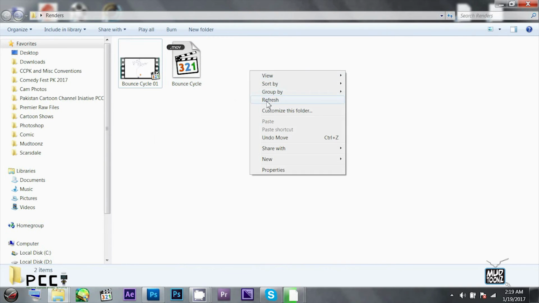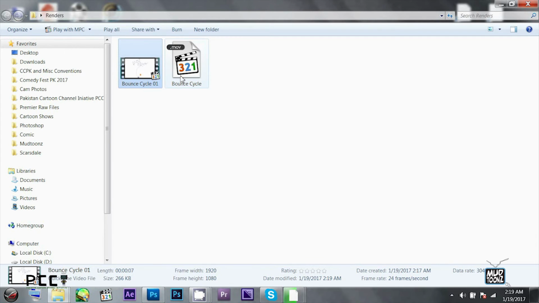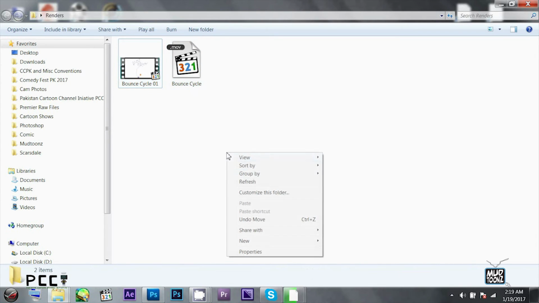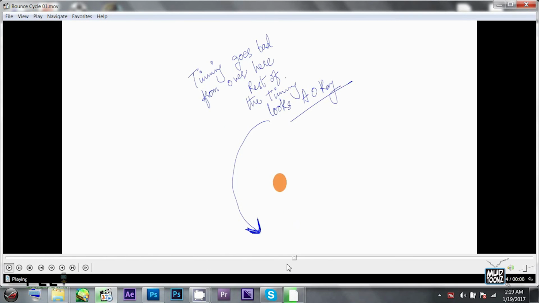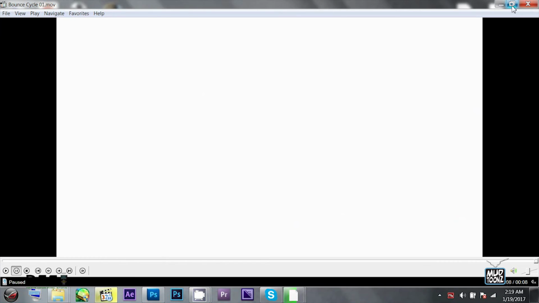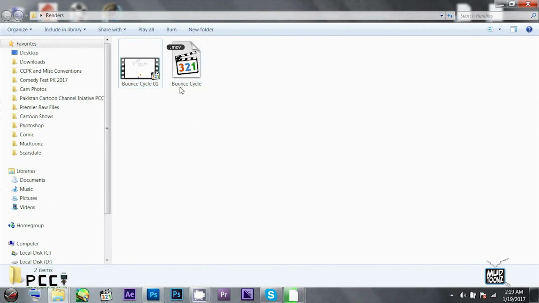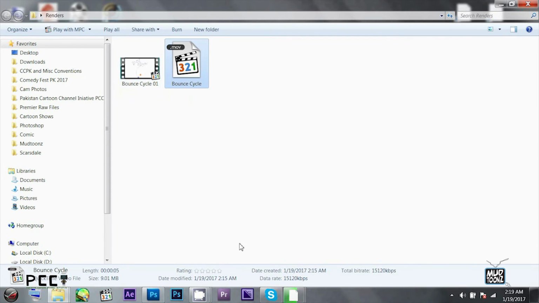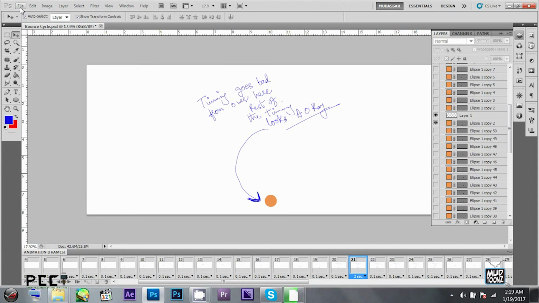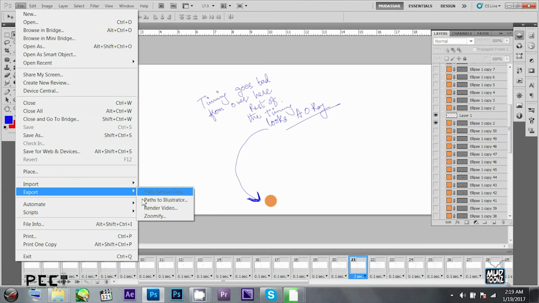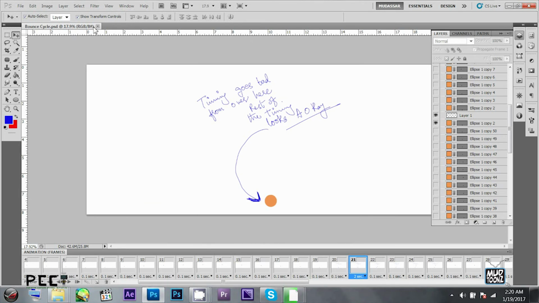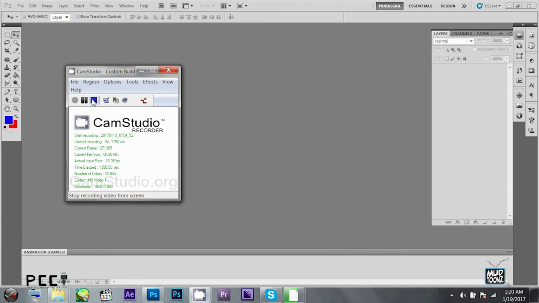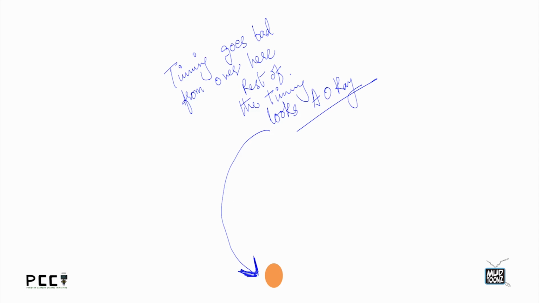Let's just pause it. So here we are. We hit play, and let's start the bounce cycle 01. Here the ball stops and then it goes back. So this is the bounce cycle. I'll play this video at the end of this tutorial to illustrate what happens in the bounce cycle. Also, this video is probably 1.5 times faster than the average video.